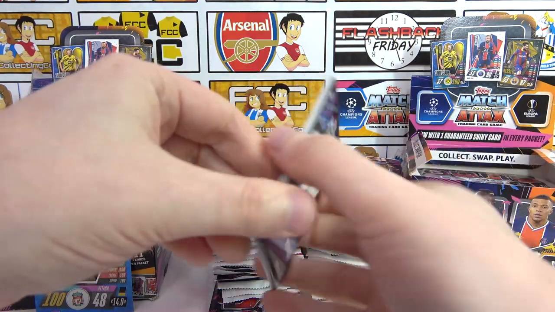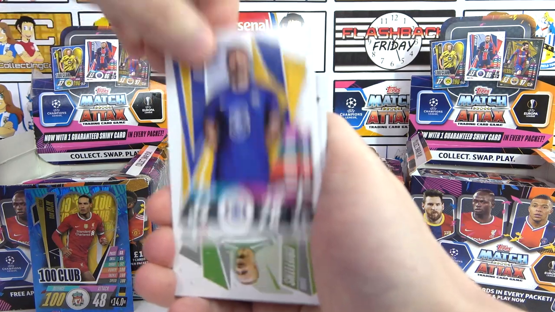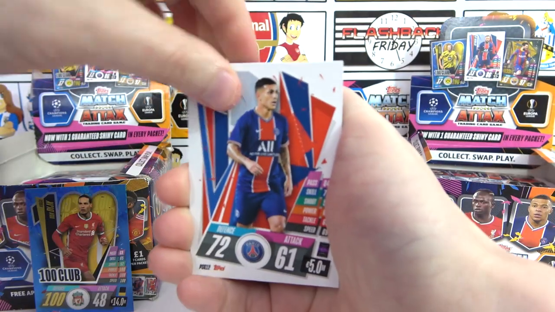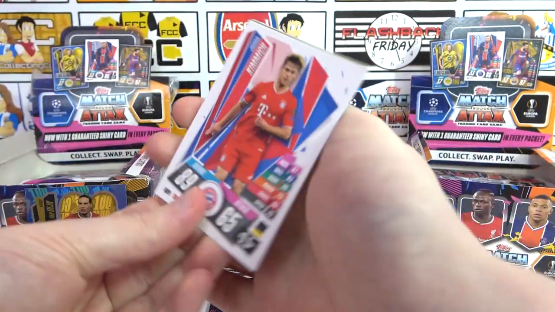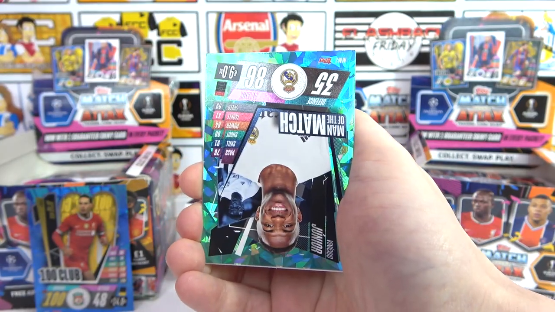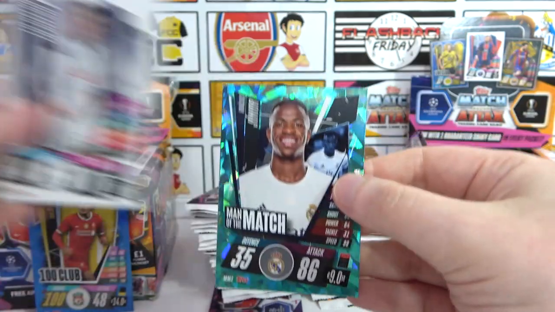Tottenham at the back again. So we have Giroud, Lee Griffiths, Paredes. My pack's all like this, you see. I don't know why. We've got Kimmich, a Dagbert Rising Star. We've got Vinicius, Man of the Match, and Lo Celso at the back.